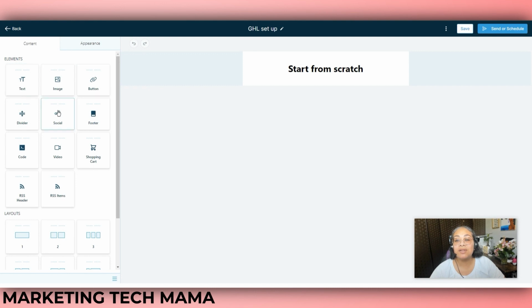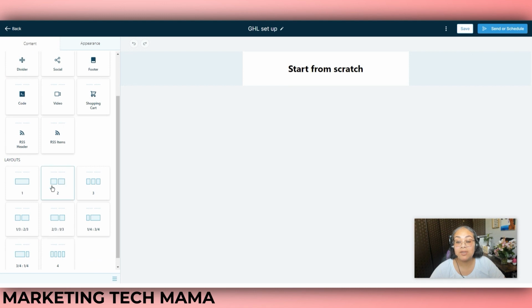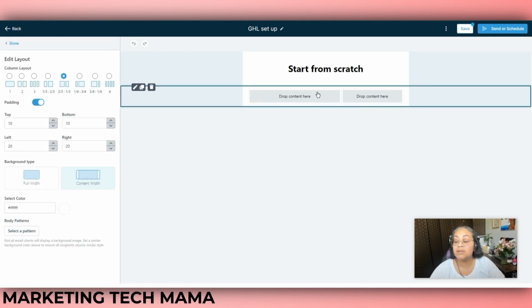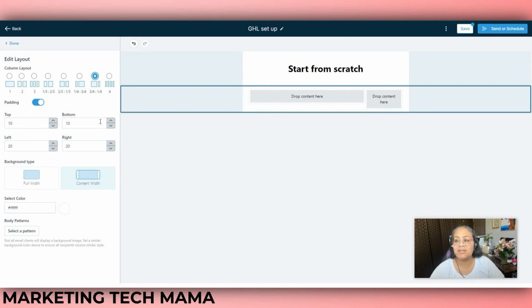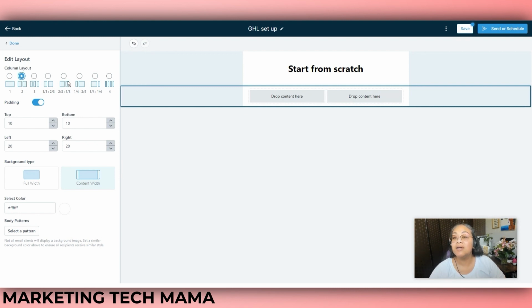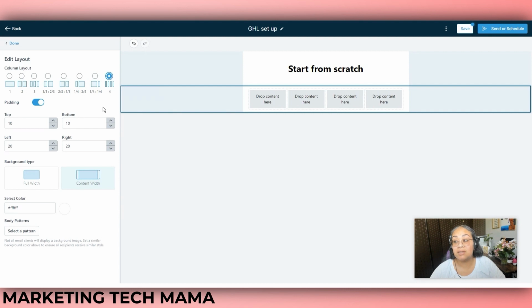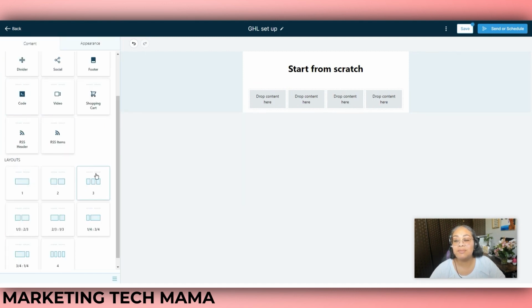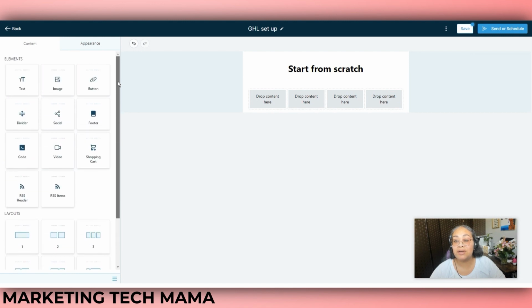As you can see here, there's a lot of different elements. Most of these are pretty straightforward. I also like that you can add this here and it'll give you a layout that you want to use, which is really cool, right? And then you just drop the content here, because a lot of times I've had to custom work this and finagle this. So it's nice that if I want to change my mind, I just come over here and pick one, and it'll change all the content for me, which I really, really like a lot. Okay, so now when I'm done, again, you put the elements on here.